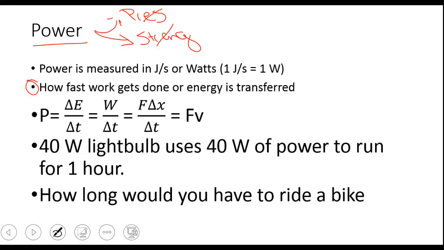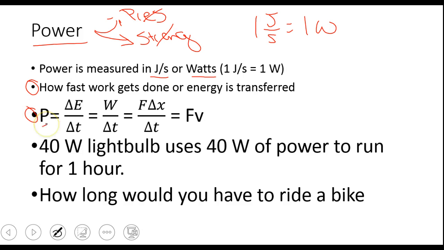The unit for power is the watt, and watt is another complex unit, and it's actually joules per second. And so 1 joule per second of energy is equal to 1 watt of energy, right? There's a few equations for power that make sense, just like there is for work. And so you're going to choose your equation based on your situation.